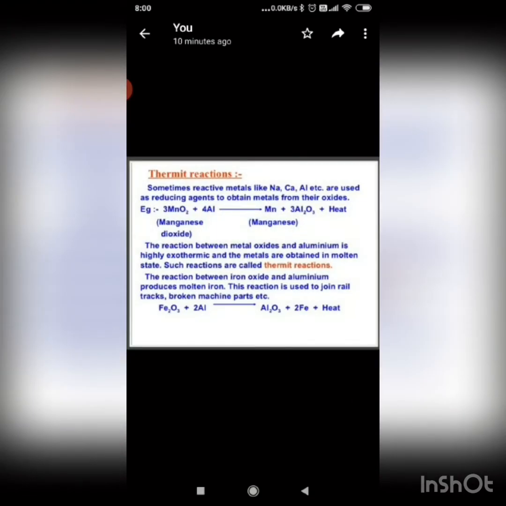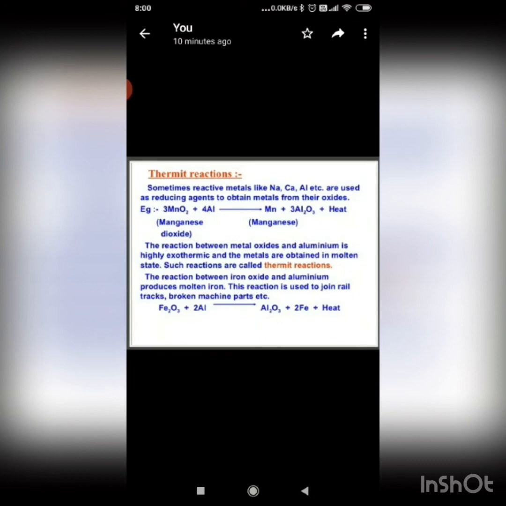So what is the thermite reaction? Ferric oxide, when heated with aluminium, is reduced to iron metal. In this reaction, a lot of heat is produced. The thermite reaction is used in the welding of electric conductors, iron joints, etc., such as joints in railway tracks. This is also known as thermite welding. See the reaction. When iron oxide reacts with aluminium, it forms iron and aluminium oxide, and heat is released.